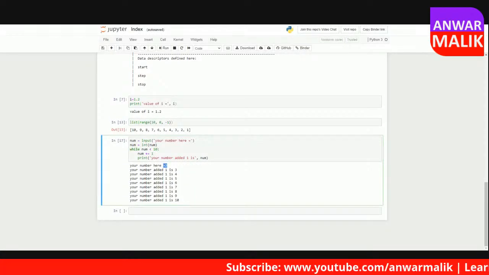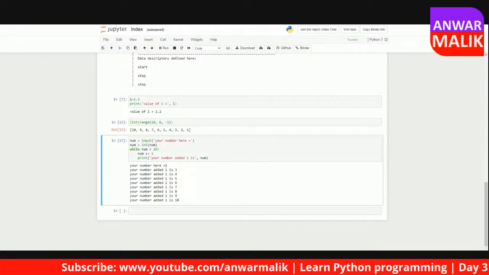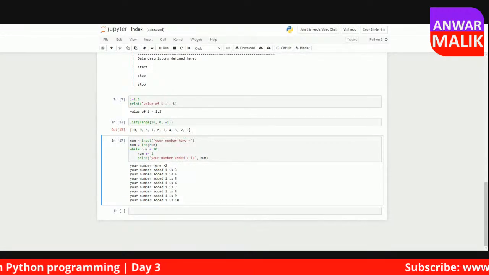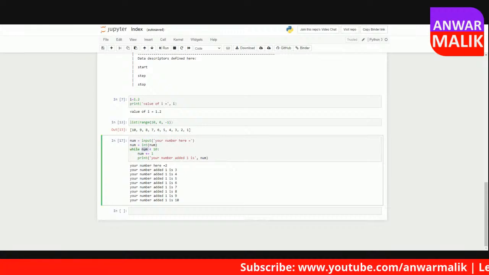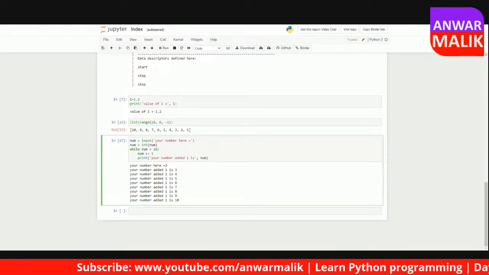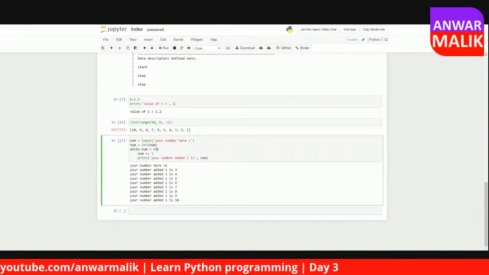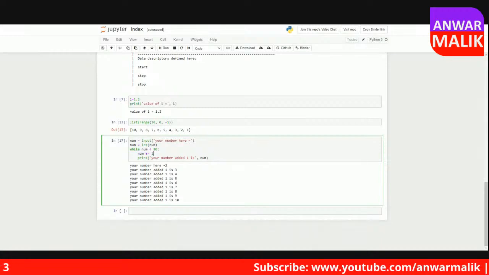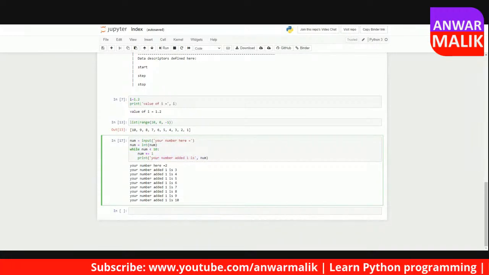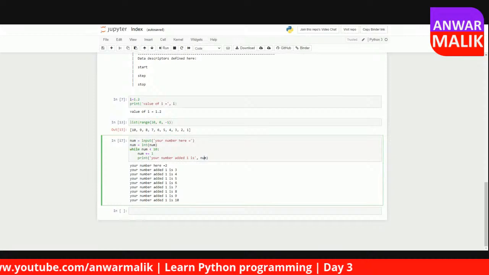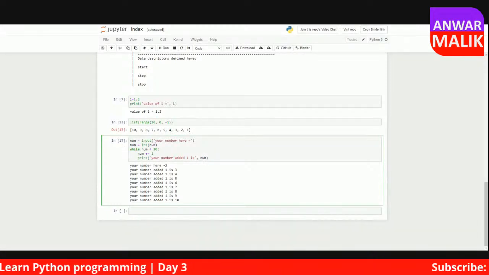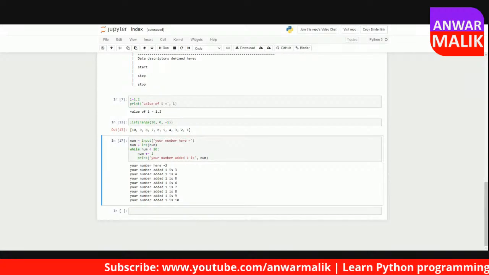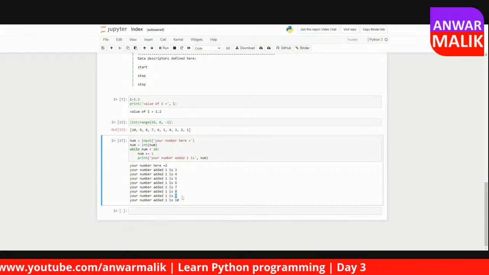When it saw that the number is 2, I provided 2 as an input. It went here, looked for this condition, and checked if 2 is less than 10. Okay, this will be true. When this is true, it executes the body of the while loop. It goes inside, it adds 1 to the number, and then it prints your number here. And then it goes back. So now your number is 3. 3 is less than 10, so it will do the same thing, and it will go till 9.